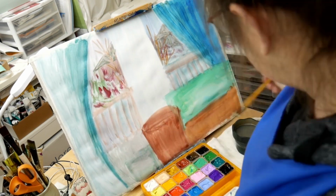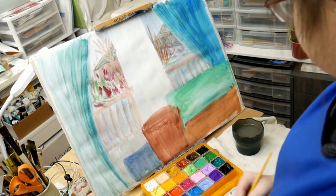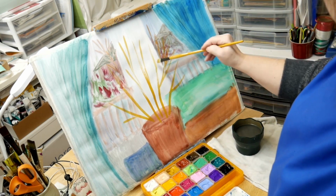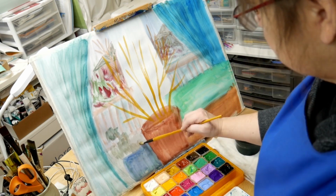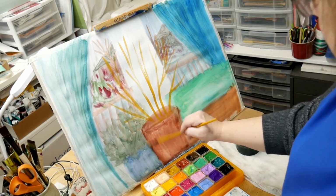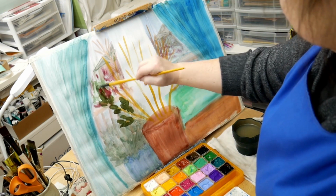Right now, I'm just blocking in, and I'm using that palette of Hemi gouache because it is a lot of paint. It's very inexpensive. I don't have to worry about it interfering with any acrylic or anything like that. So why not use the stuff I have? And that's part of my goal in the studio, is to use what I have instead of going out and buying a ton of new stuff.